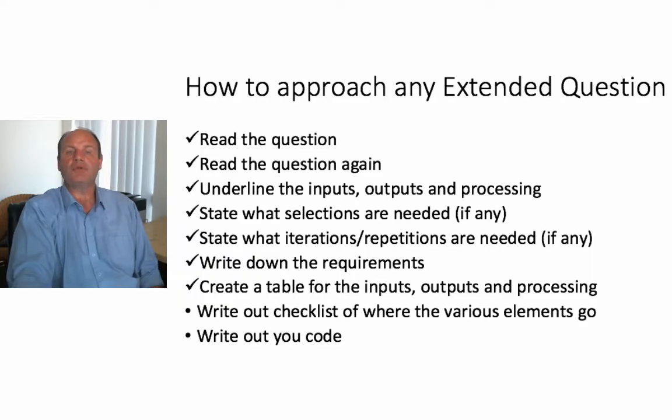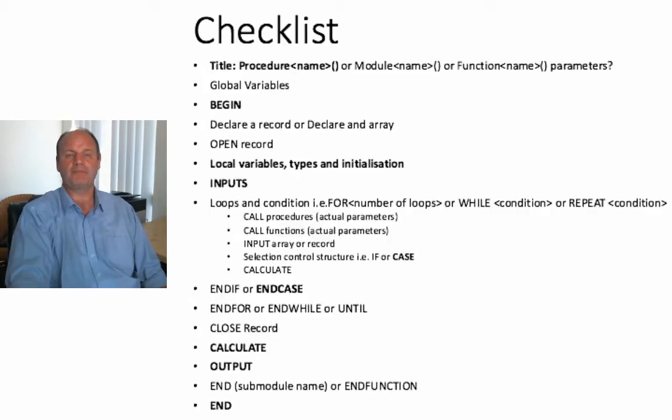So now we come to the checklist where we will select the elements we need for our pseudocode. Your checklist is at the bottom of page 2. Have a go at highlighting the various elements on your checklist you think you will need. Pause the video while you do this, then when you're ready, look at my selections on the next slide. Here are the elements I think are needed and the order they need to be put in order to write this pseudocode correctly. Pause the video and make sure you have highlighted the same elements as I have done.